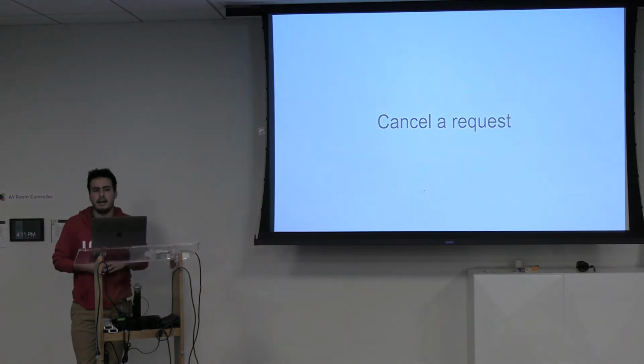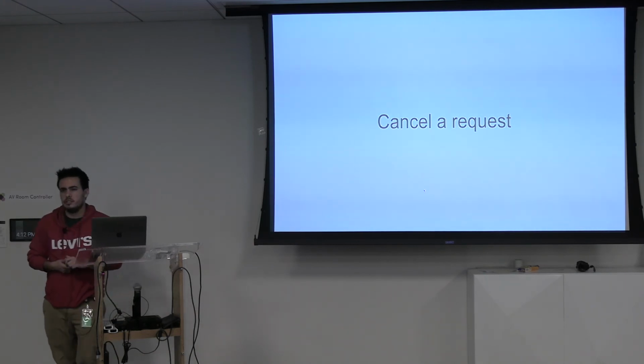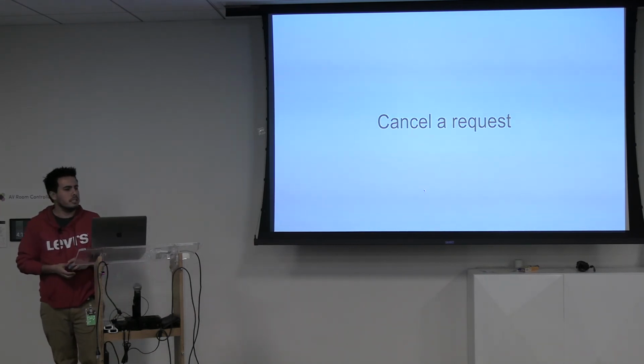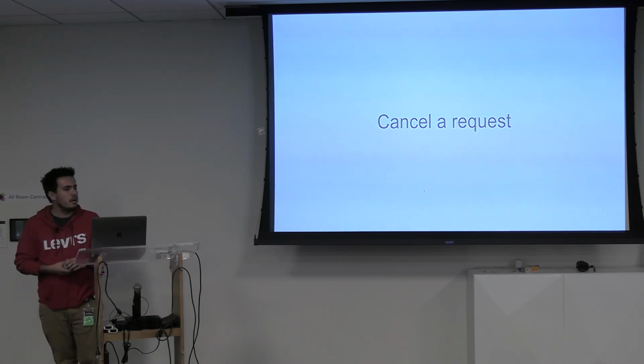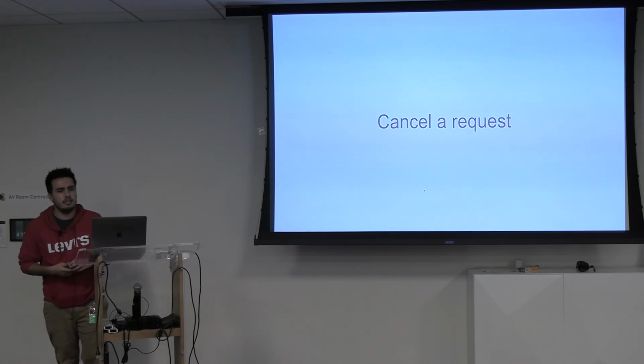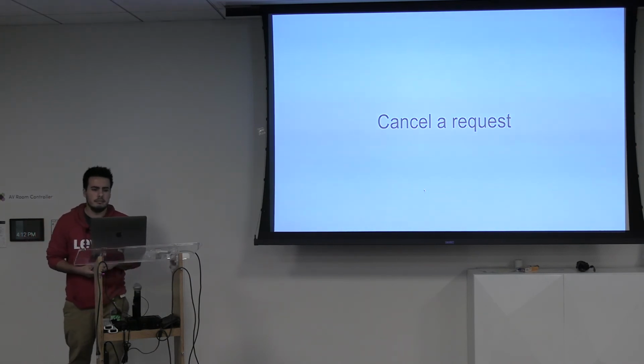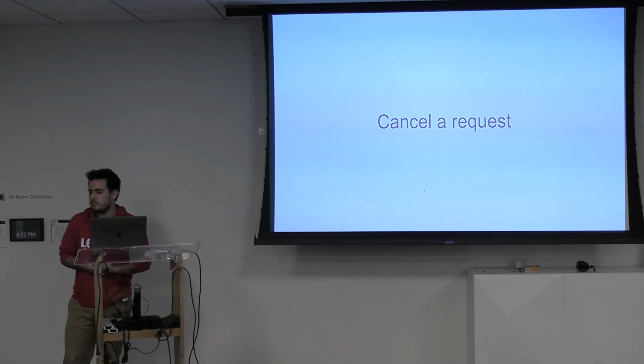Okay, how to cancel a request. In a long-running application, sometimes you might need to cancel something in the background. For example, if the user just closes the app or goes to another screen, and you don't really need that information anymore. Sometimes even the user cancels it himself because he doesn't want to be doing that anymore. So canceling is really good.